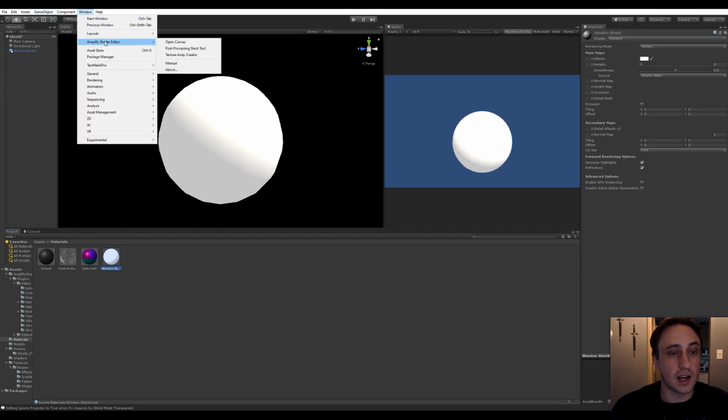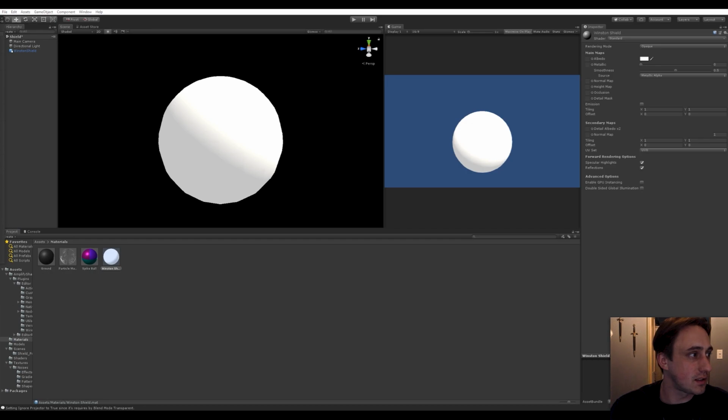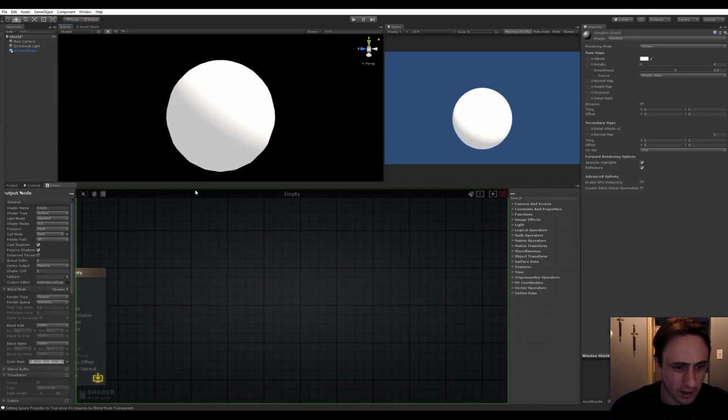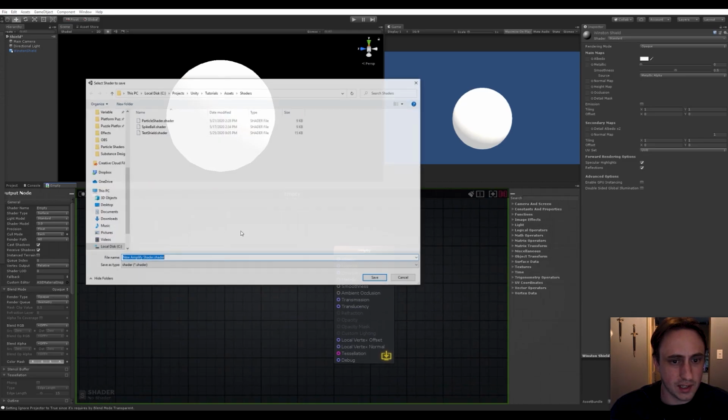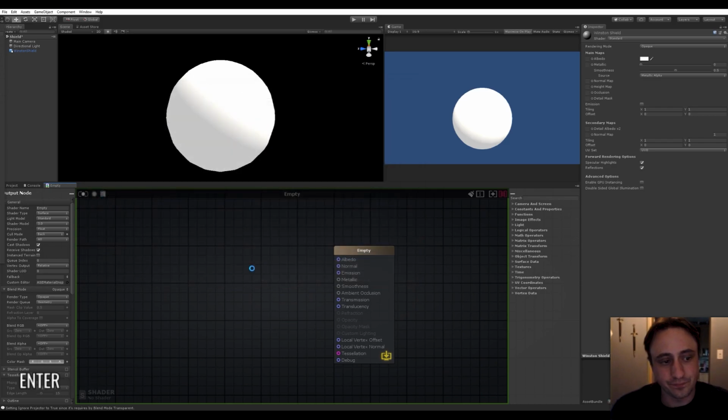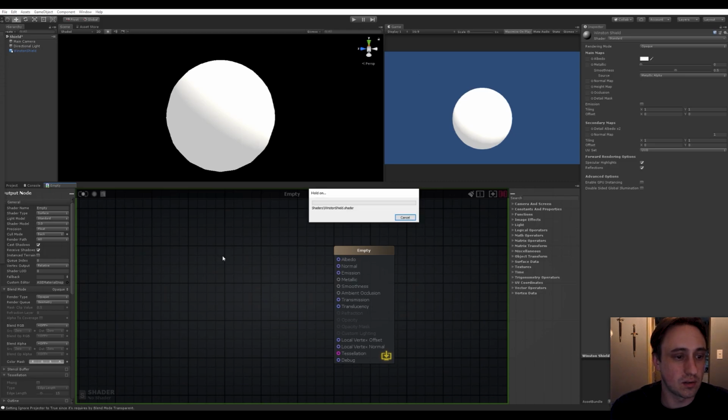So we're going to go Windows. I'm using Amplify shader, but you can also use the shader graph, no problem. So I'm going to open a new canvas in Amplify shader. Just drag it over here, put it right here, and I'm going to save it as Winston Shield. Give it 2 seconds to save. Amplify shader saves slow for some reason, probably just my computer.